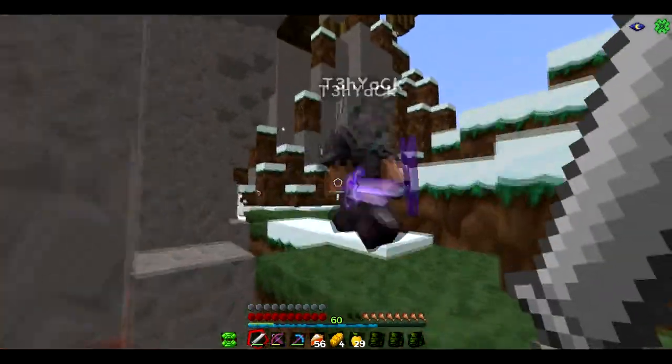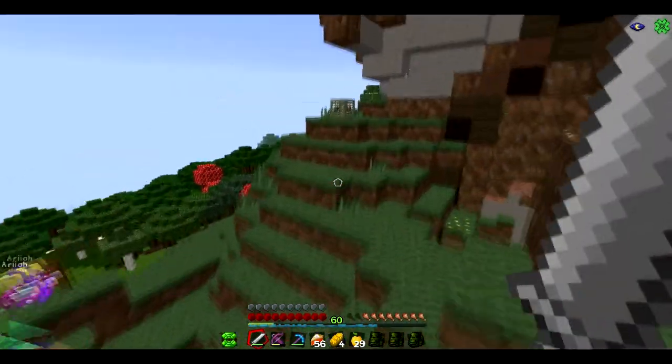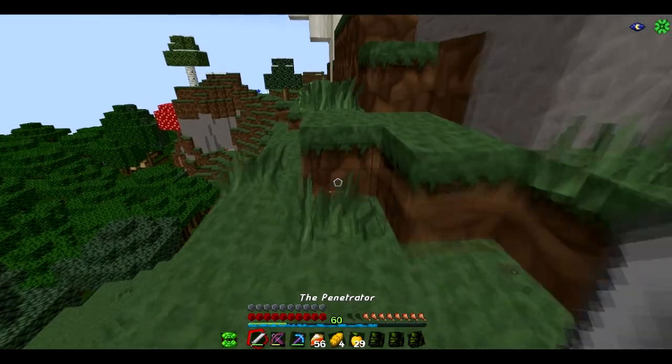Oh, hello! Oh, slime guys! Oh god! Oh, I hate these guys. Poison. Here, oh, yep, get the spawner, Gavin. Yep.